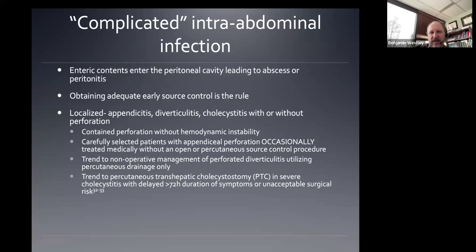Probably the most common is appendicitis, but diverticulitis or cholecystitis are common causes of abdominal infections. If it's a complicated abdominal infection, it would mean the gallbladder basically ended up with a hole in it, and infection from there led to infection in the peritoneal cavity itself. You can have small contained perforations, which are not as big a problem as severe or large perforations. With appendicitis, occasionally we actually treat these medically. We'll touch on that. If there's a large abscess around there, it can be drained or treated with surgery.